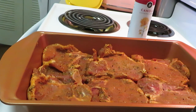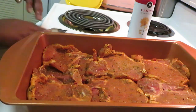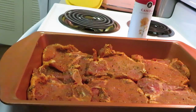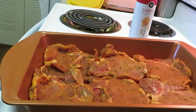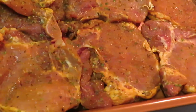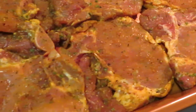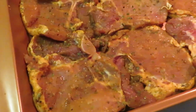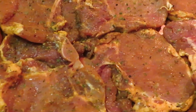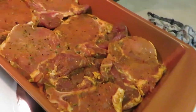It's Sunday morning, guys. I am in the kitchen, as always, doing what I gotta do for the fam. And let me show you guys. We've got the pork chops all nicely seasoned in our pan. They've been marinating overnight. I like to prep my meat the night before so the seasonings soak all in, guys.